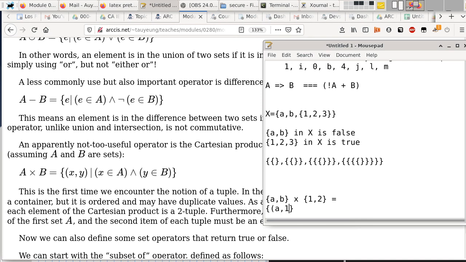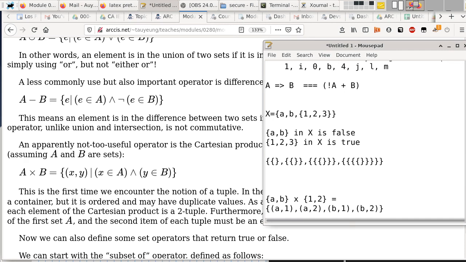So this is an element of that particular set, because the first item of the 2-tuple comes from the first set, and the second item comes from the second set, so that makes it a valid element of the Cartesian product. The next one depends on how you usually want to cross product things, but this is one way to list it.